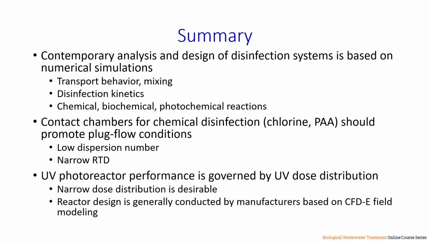Similarly, UV reactor performance is governed by the UV dose distribution. And just as the residence time distribution for a chemical disinfection system needs to be narrow, generally the performance of UV photoreactors is also favored by systems that deliver a relatively narrow dose distribution. The characteristics of these systems, especially UV photoreactors, really cry out for applications of numerical simulations based on integrated applications of computational fluid dynamics and fluence rate field modeling.